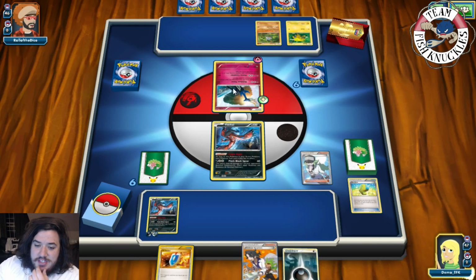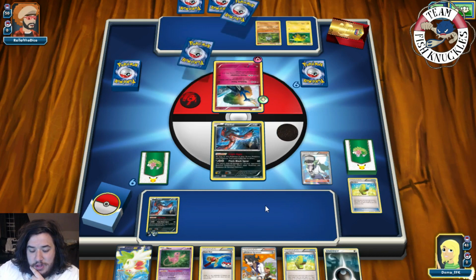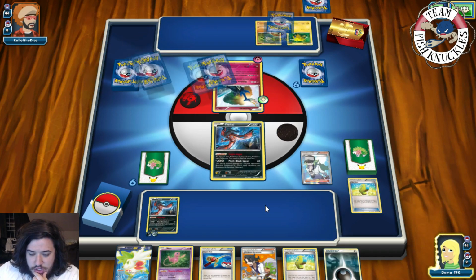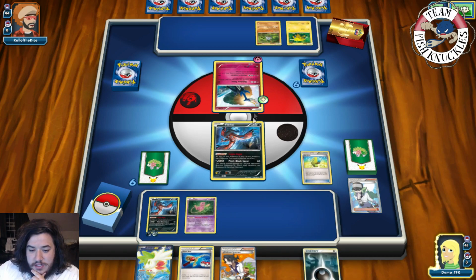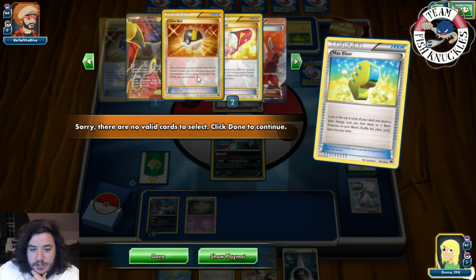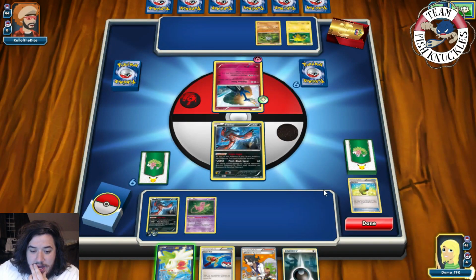Playing N, give both of us a new hand of 6. Let's see, what can we find? There's a Max Elixir, Mew, okay. So we'll put down Mew, Max Elixir, try to get a Dark Energy. Okay, so no Dark Energy. What we might be able to do is use Mew to take a knockout that way. So we'll press done on to our opponent's turn.